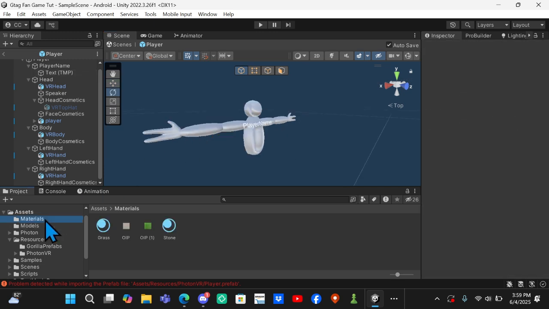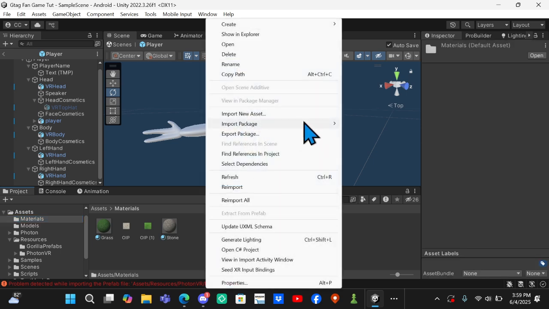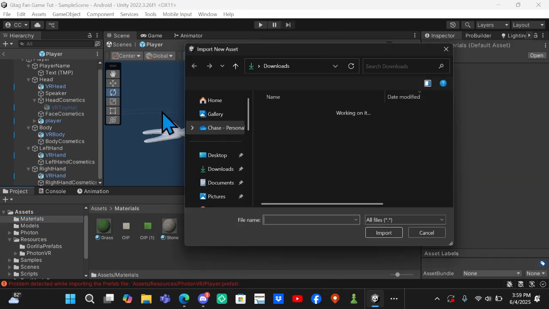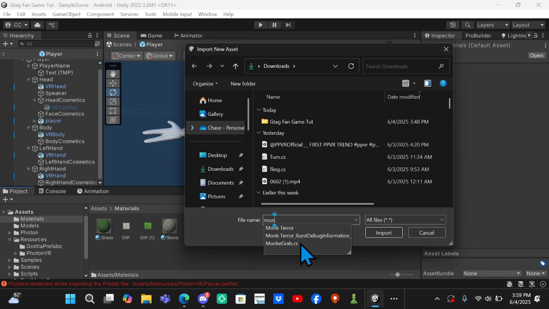Now you want to add your textures to your player model, so just go ahead and import your textures. I'll just import some random textures.